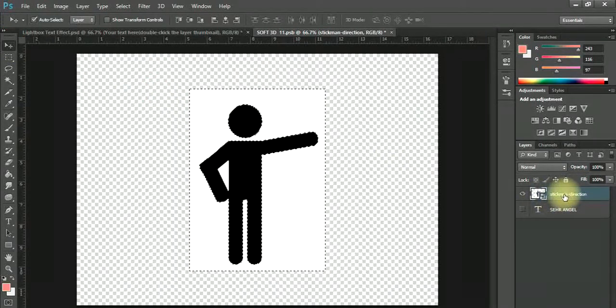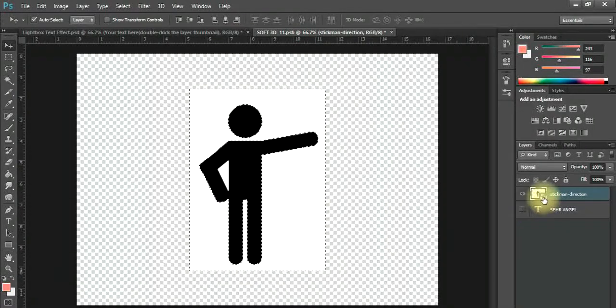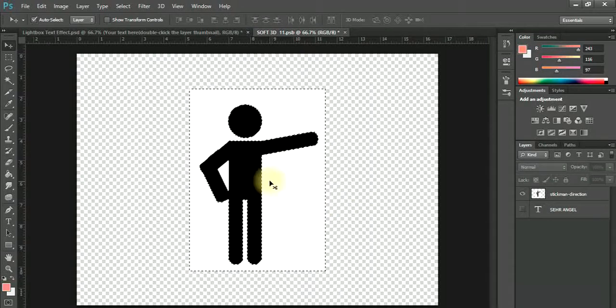First of all, this is again a 3D object. What we need to do is make it a raster image. So we rasterize this layer and you will see that this mark will go off. So this mark is gone. Now we can do anything directly on this image, otherwise we would have to go in that file and do the modifications.